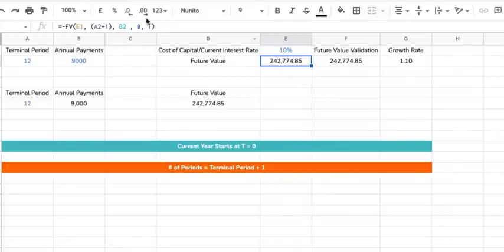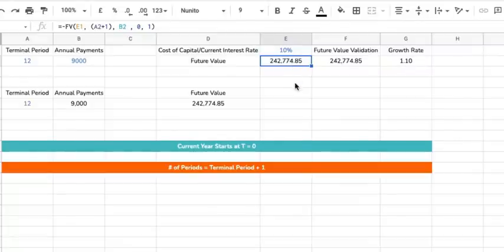So that is why in the formula you can see 1 over here and 0, because this is an optional argument. This is the current present value. The current present value is 0 because we are starting the investment as of now, right? So in that situation, this will give you the future value for your payments.